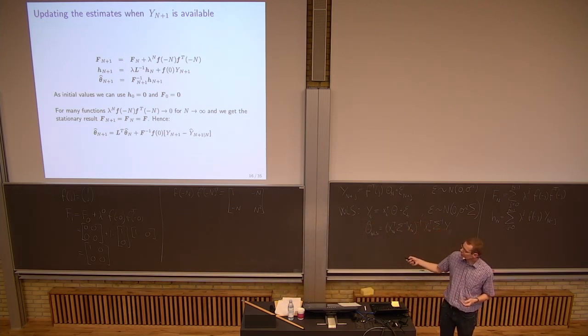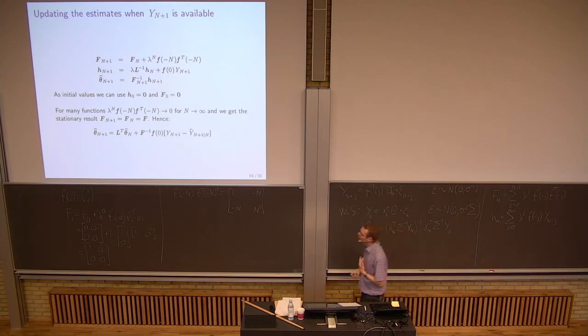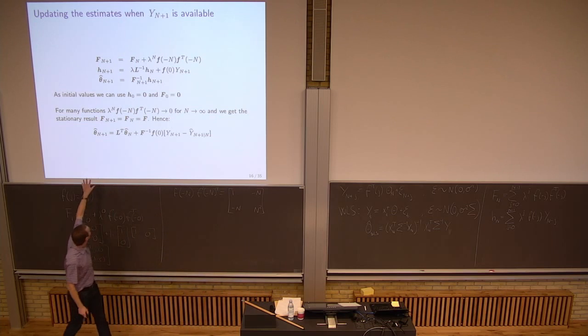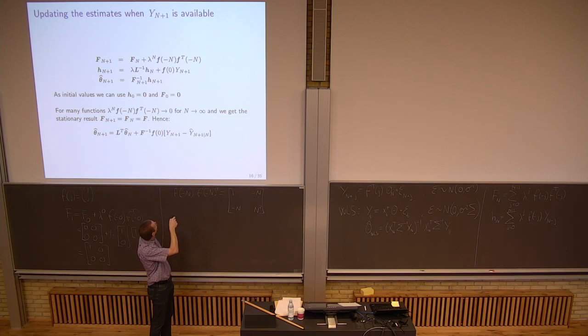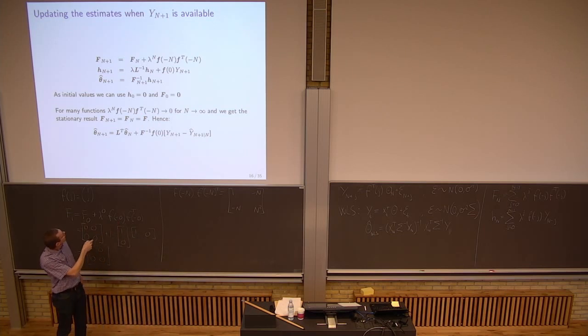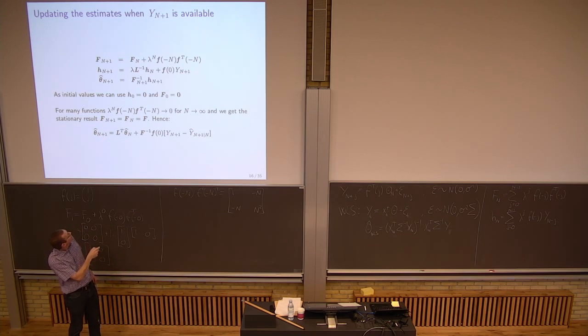So therefore, you can do this where you say you have a stationary F after a long period of time. You can calculate what it is in the limit, and then you can make another update where you don't have to keep track of h and F, but you just have to keep track of the previous theta estimate. You move it forward in time, and then you make an update that comes from what is the observation and what is the prediction that you made for that, with that weight matrix. I won't go through the derivation of this. If you like, you can have it as an exercise. But I think in practice, the computational saving that you get by doing this is sufficient for most settings.